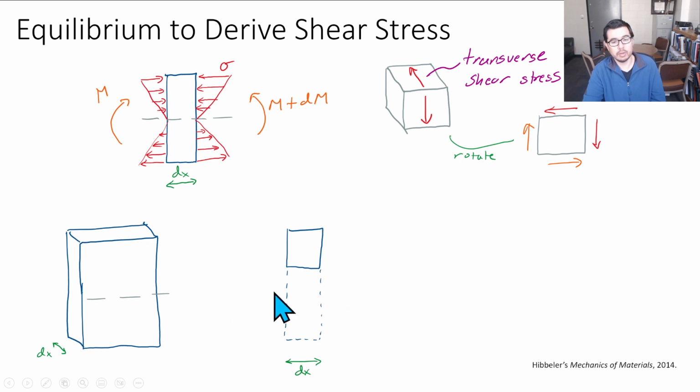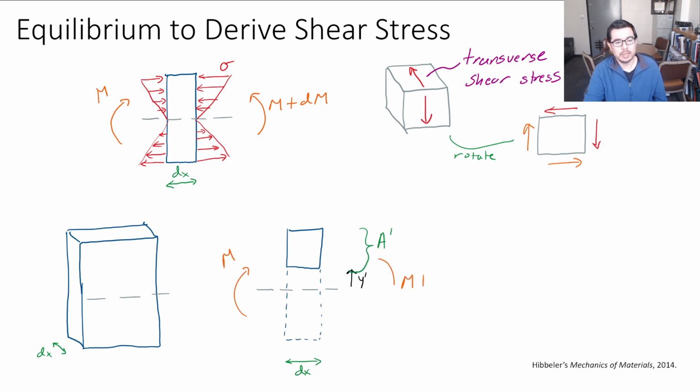There's still a neutral axis going through this location, and it's still acting. The neutral axis is still there, and we're going to define a new parameter called y prime, which describes the distance from this neutral axis up to some horizontal line. So we've cut this portion and we're leaving this portion, and we're trying to get a transverse shear stress.